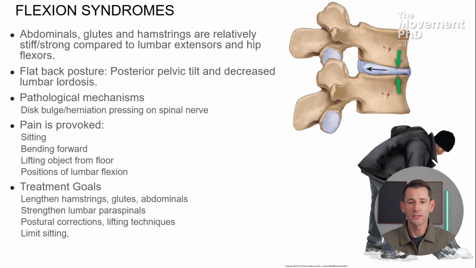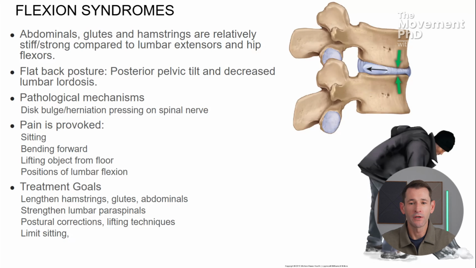So in these flexion syndromes, pain is going to be worse with sitting, because sitting is typically associated with more of a flexed posture. They're going to get pain with forward bend. And when you watch these individuals do a forward bend, they don't move a whole lot in the pelvis. Most of their forward flexion comes from that lumbar spine. So you'll see excess flexion of that lumbar spine during a forward bend type of maneuver. So lifting objects from the floor is going to be painful. Any kind of position that puts them in lumbar flexion is going to exacerbate those symptoms.